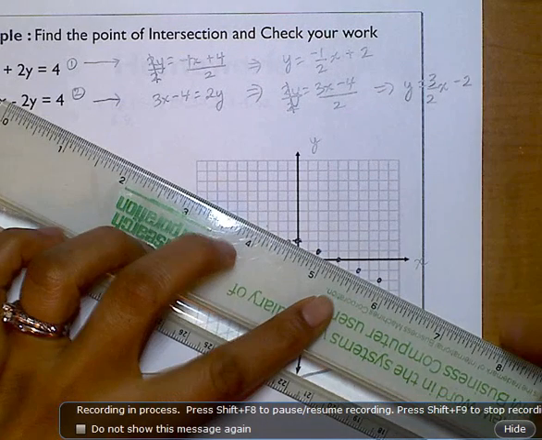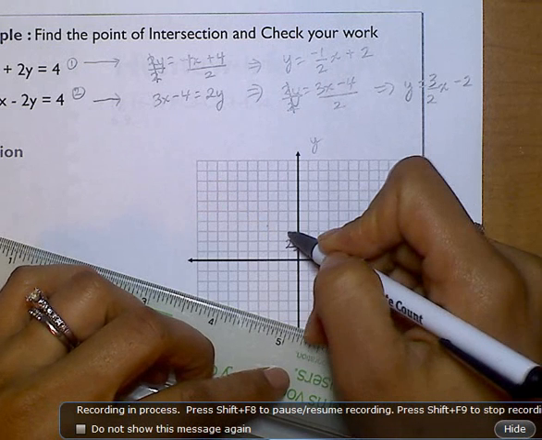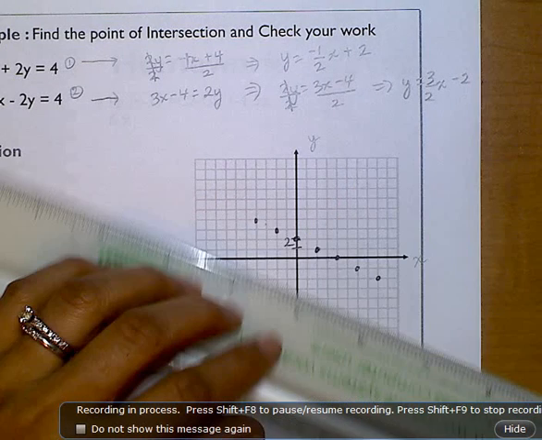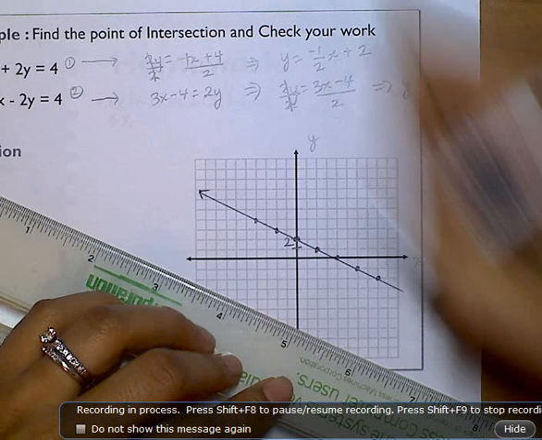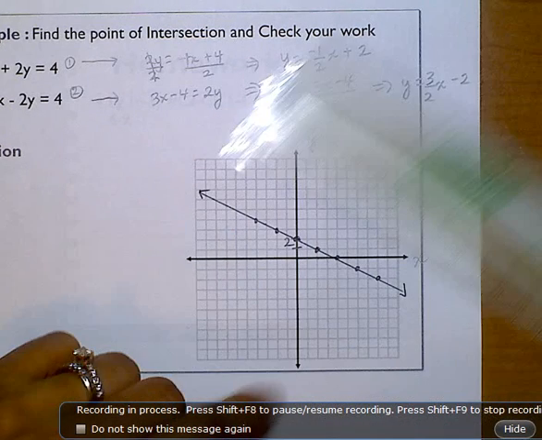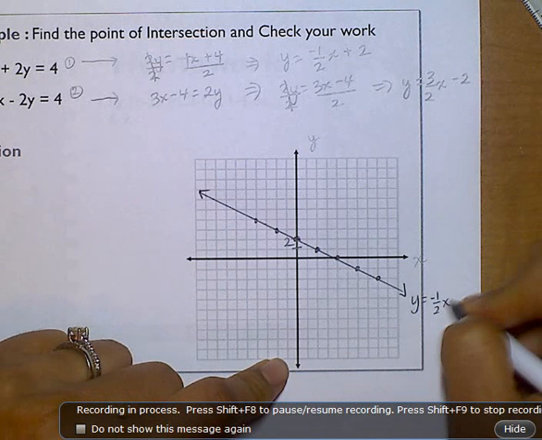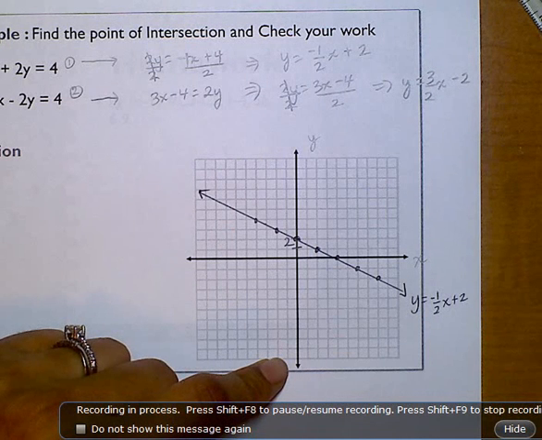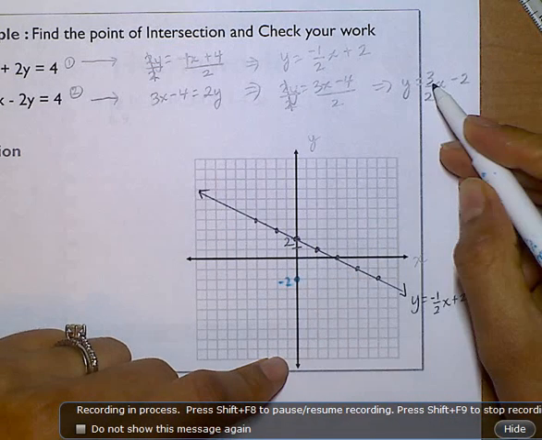I'm going to go ahead and graph my second line. The y-intercept is a negative 2, so it's going to be a negative 2 right there. And my slope is 3 over 2. They're both positive, so I go up 3, 2 to the right. 1, 2, 3, and 2 to the right. And I can see where that meets immediately, so I'm going to stop right there. Draw myself the line, arrows, and then go ahead and label it. So it's y equals 3 over 2x minus 2.